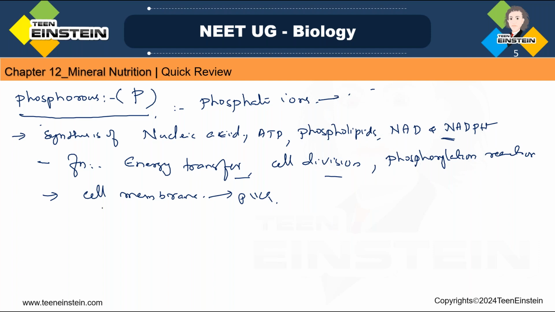And next the deficiency. Deficiency of this phosphorus. First of all, from this deficiency you can expect 1 or 2 questions every time. Okay, deficiency of these mineral nutrients. So here phosphorus and all are very important, in that you will get stunted growth. Then another symptom: leaves will appear dull green or with purple and red spot of anthocyanin.